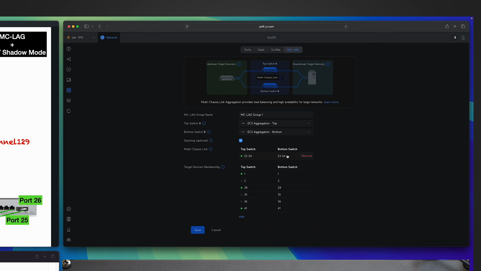The next option is crucial. It specifies the multi-chassis link. In this link, we need to indicate the member interfaces from each switch, the top switch and the bottom switch. It is a peer link. The important ICCP communication to enable the MCLAG will be done through this link. We will talk about the technical details in the next video.